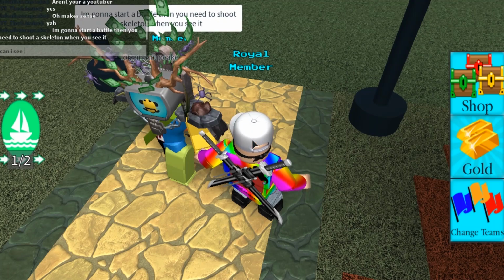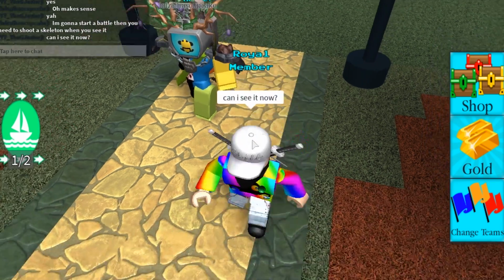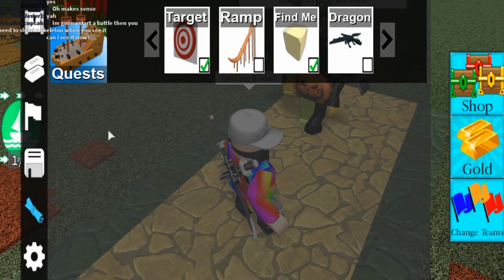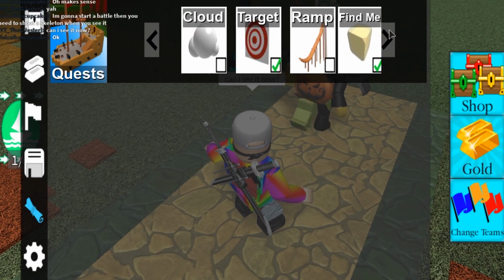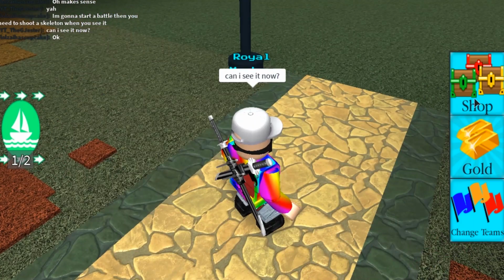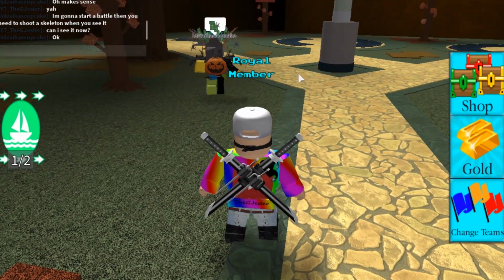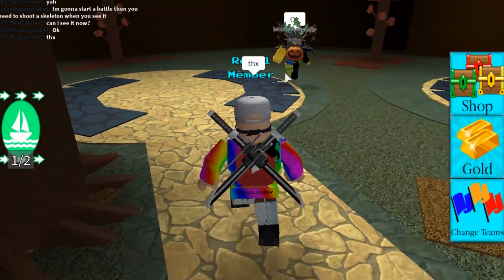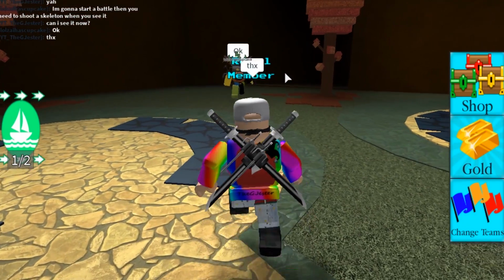Can I see it now? Question mark. Because I kind of want to see it now. I don't want to have to fight. What does he mean fight? Is that a quest? Let's go to my quest. Hold up. There's no skeleton. What's he talking about? Oh, he said okay. Thanks. All right, so how are we going to see this? What are we doing? Where's he going? Yo! Where are you going, man?